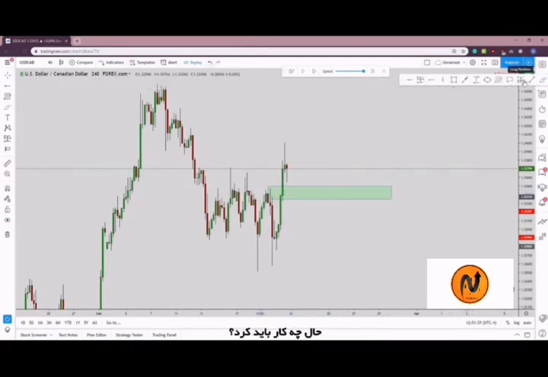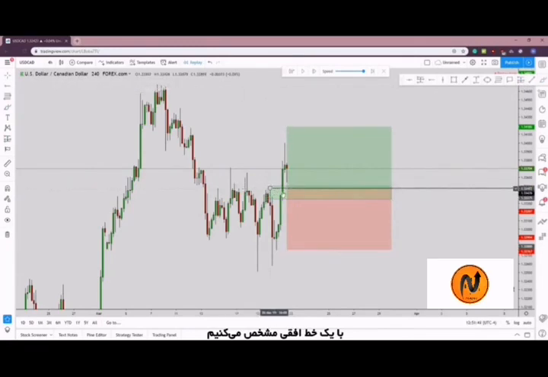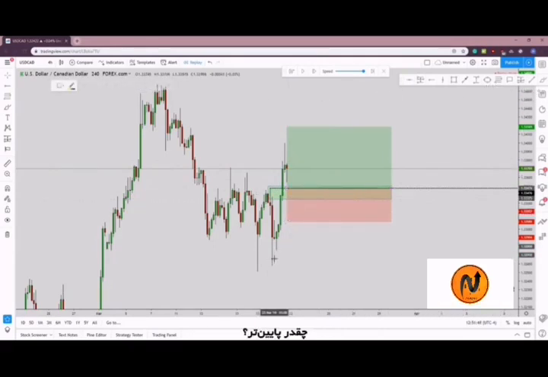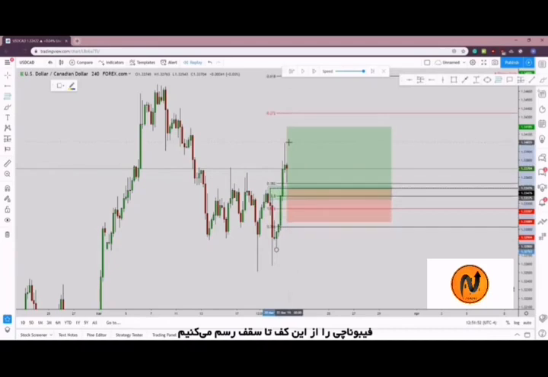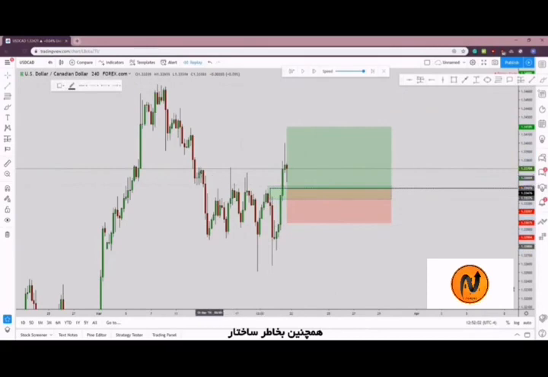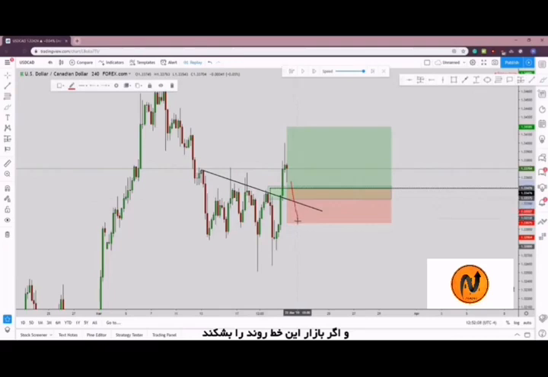So what you will do, you will take your entry from the high. You can just identify by putting a ray here. Your entry will be at the high. Your stop loss needs to be below this box. How much below? We can just take our Fibonacci from the low to the high, and if you take your stop loss here, a little bit below the 61.8, you will be perfectly fine. Also because your stop loss will be protected by this trend line. So if the market breaks and goes all the way to your stop loss, then it means that the setup has failed. So what about the take profit?